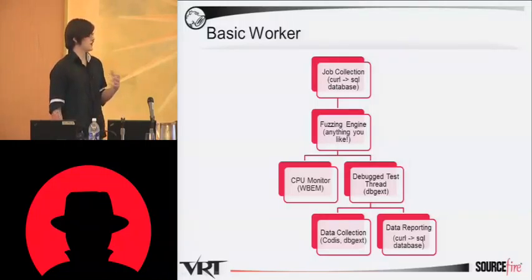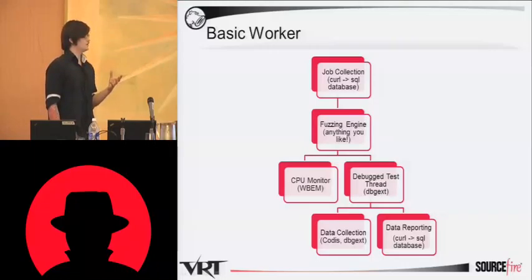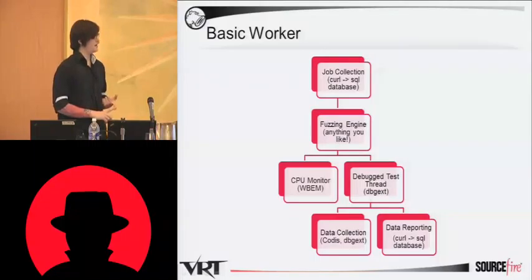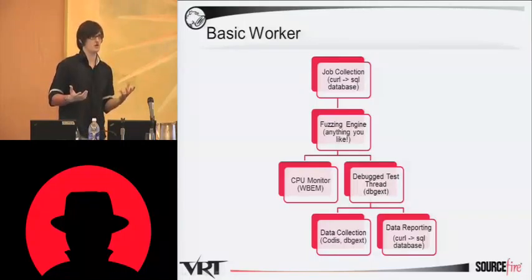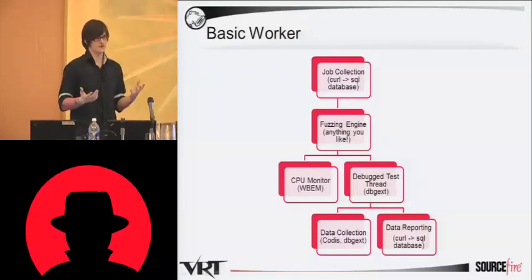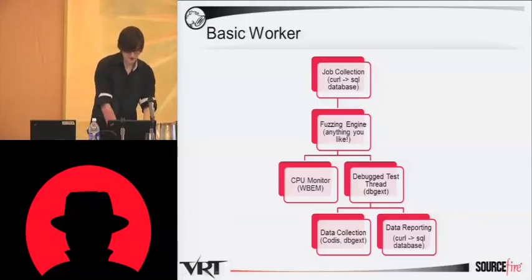And in the case of a crash, we're going to do our data collection using our CODIS disassembly and basic Windows debug extensions. And then we're going to report that back to the database using a simple curl line. It just goes to a web interface to the database, stores it all up there, and it'll show it to you later.